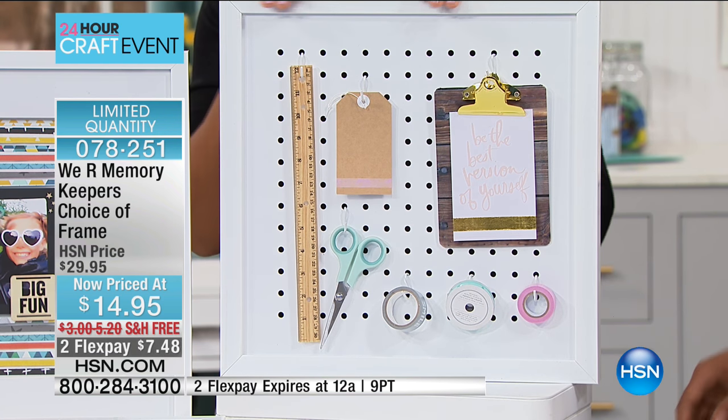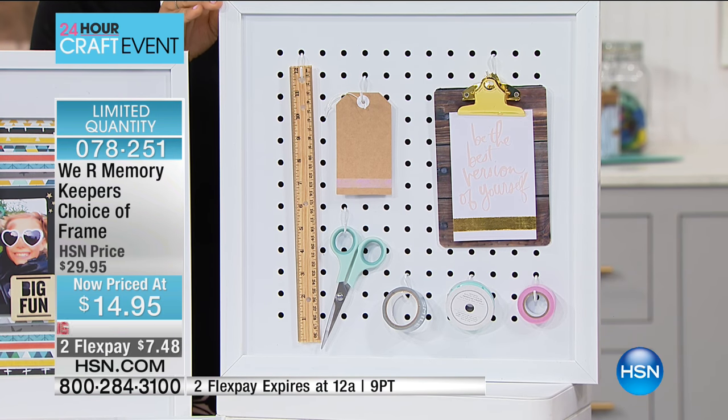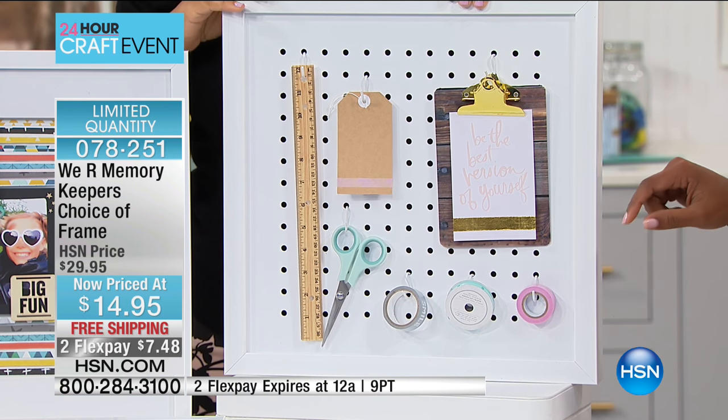Okay. Then we have the pegboard, which I love because you see a ton of these, but you have to go to the hardware store and actually buy a pegboard. I know. And who wants to go to the hardware store? Not me. So this one we've done all the work for you.